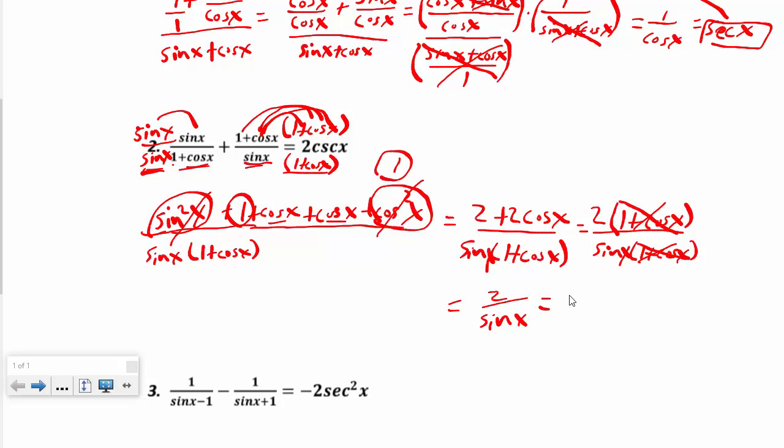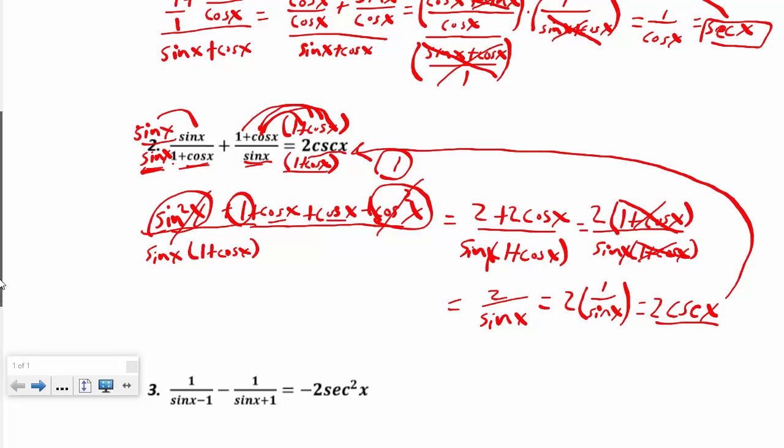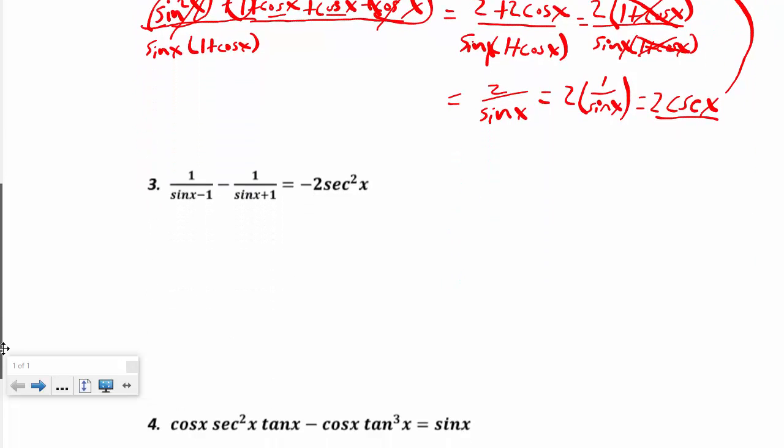And that's going to be the same thing as 2 times 1 over sine of x. And 1 over sine of x is the same thing as cosecant. So this becomes 2 times cosecant x. So this is what we've determined, what we've derived from the left side of the equation. And if you come around here and notice, what we have here is the same thing as our answer. So that's the proof there. This is the work or something similar to it that you should show. So if you didn't get that the first time around, go ahead and have a look at that and study that and make sure you understand everything.